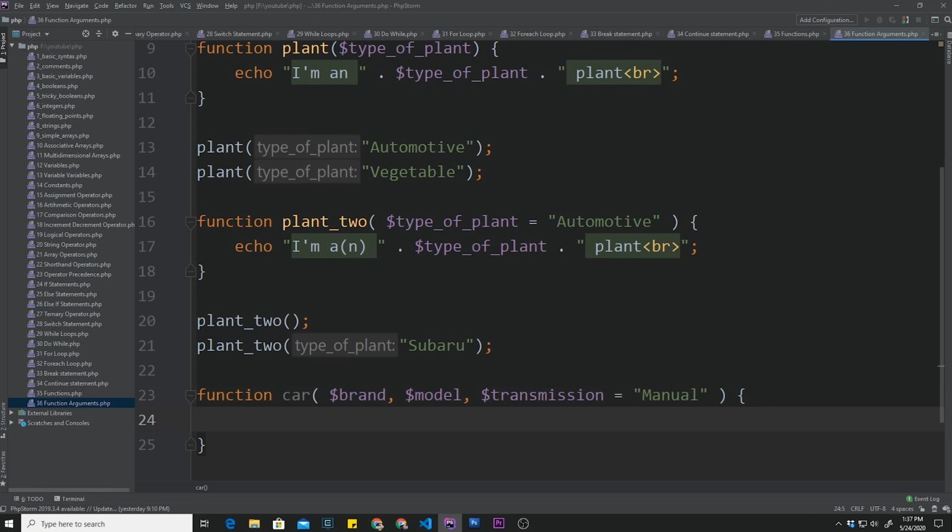And you can say you just bought a brand, space, model, dot, in a or n, depending if it's manual or automatic. Hopefully not automatic. And then we're going to say transmission.